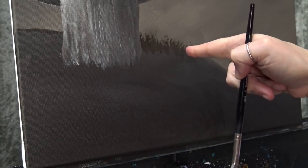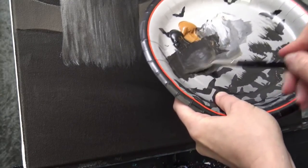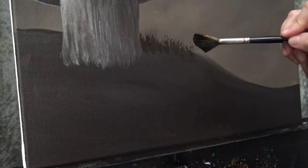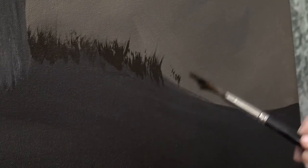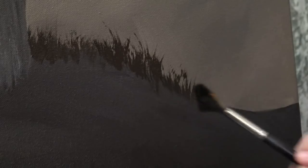If it starts to get a little too fuzzy for your liking, just dunk it into a little bit of water and remix that water into your brush. Then when you come back, you'll get a little bit more of kind of a bladed look. See that? Make your grasses go in different directions. Some can be taller, some can be shorter.